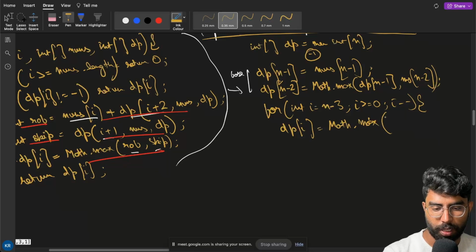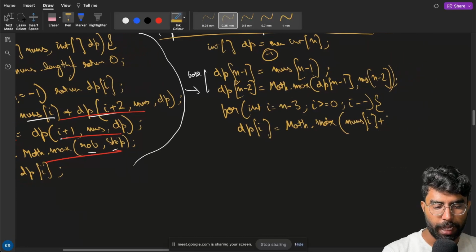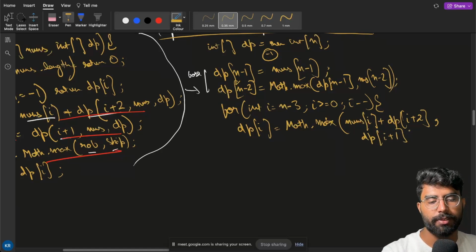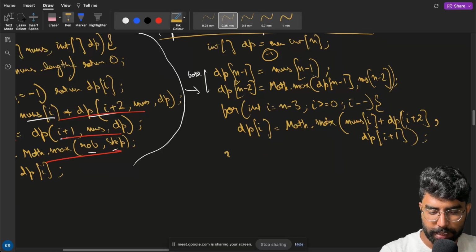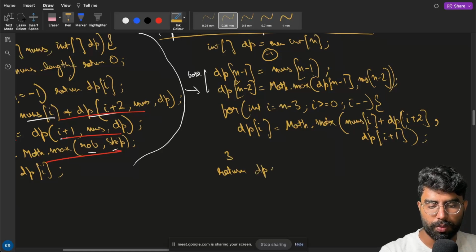The rob. What is the formula for rob? That is nums of i plus dp of i plus 2. Correct. And what's next? If we are skipping this, then dp of i plus 1. That means move to the next variable. At the end, we will return dp of 0. That will be the result.